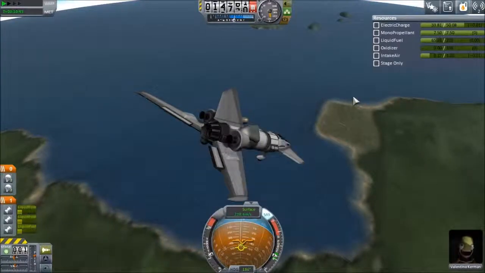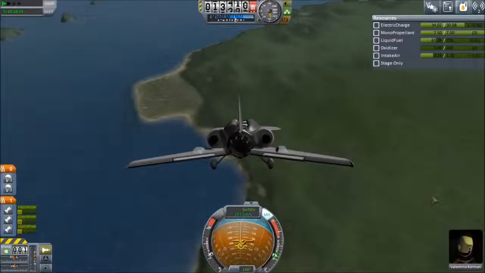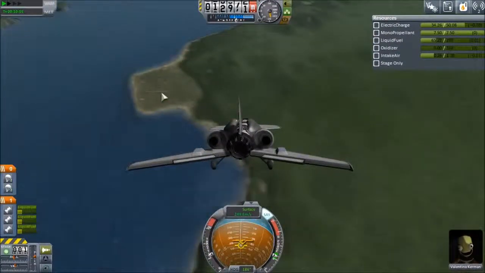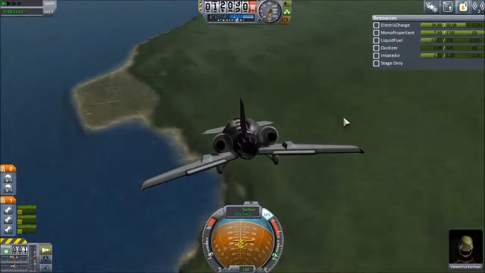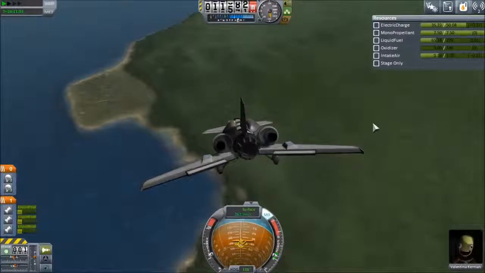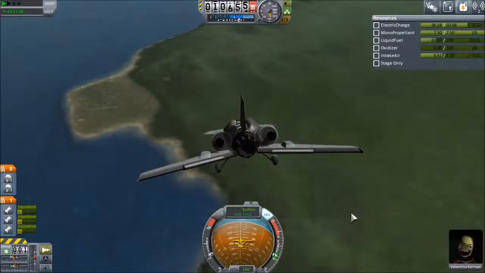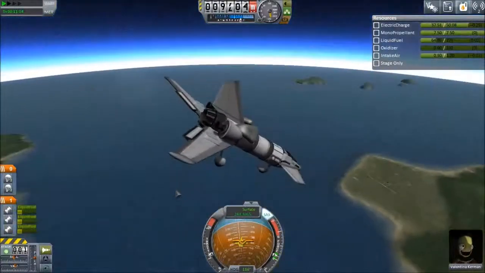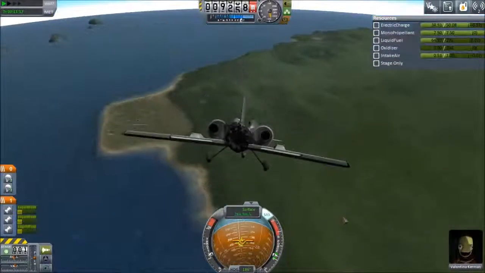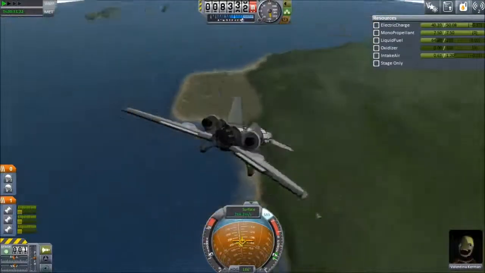Alright, there we go. Back just at about a third. Don't need too much thrust. I'm going to try to land back at the Space Center for maximum recovery. We are heading down decently quick, but we are relatively high. So far we're okay.